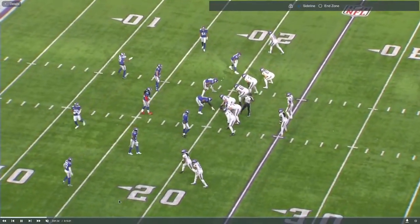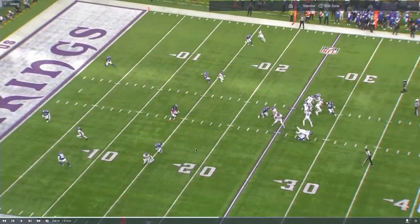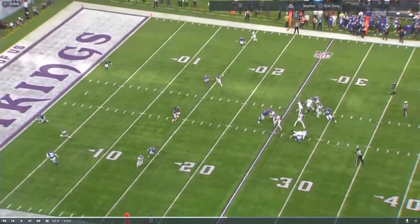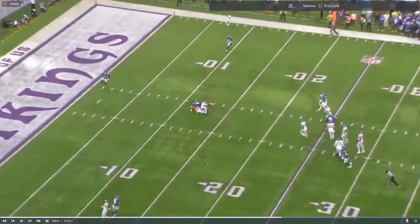But Thielen, if Kirk Cousins was just a little bit more patient, Thielen might have been open for a touchdown. If we look at the top of the screen, it's something that I felt like was a little interesting, so I wrote it down in the notes, because he's just kind of running a flat and then flaring towards the back pylon. And the Giants are in kind of like a cover 2 type of defense. Now, I'm imagining, though, that the defender who is on him, I'm thinking that's Nick McLeod, would probably react differently and sink maybe to depth to eliminate Thielen, or if Kirk Cousins wasn't rearing back to throw the football. But either way, that safety wasn't going to get there. So I thought that was just something of note.